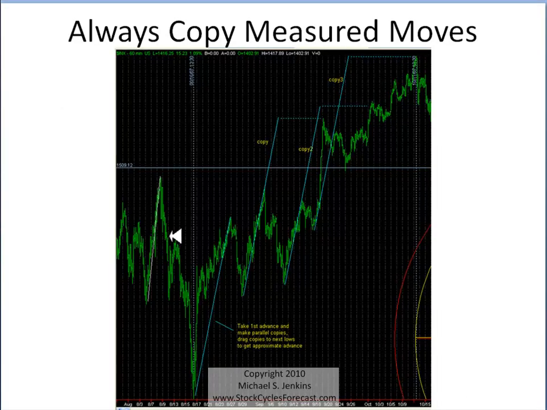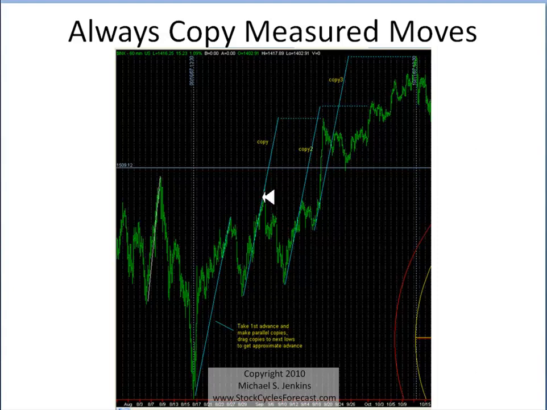The easiest way to do it on your charts, and here's the S&P, when you have an initial impulse wave, you just draw a line from low to high, and you copy it. And then after the intervening short-term cycle hits, you drag it over to the next low and put that on. Now we noticed here, this one topped out at the midpoint of the measured move and went down. But the low here was still a higher bottom. So we know the overall uptrend is still in force. So this measured move will ultimately be realized right here. So we keep track of it this way.